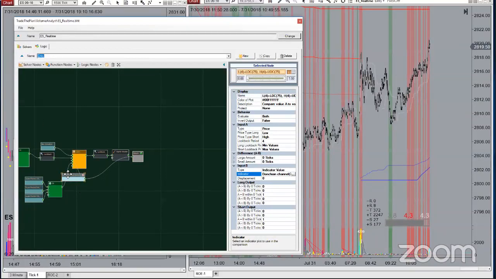But what I would normally do would be use our indicator reader so that I can set this to a fixed period of time rather than number of bars. So I would want to read that from a minute chart with a specified time period: half the day, quarter day, full day, 2 days, 3 days, stuff like that.